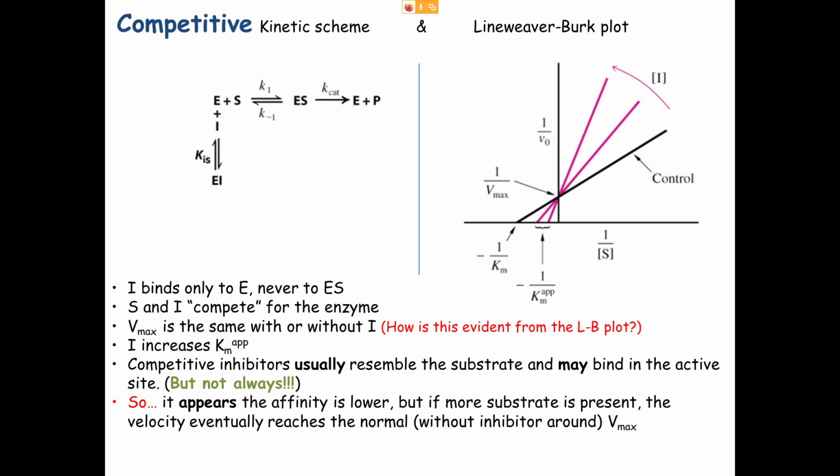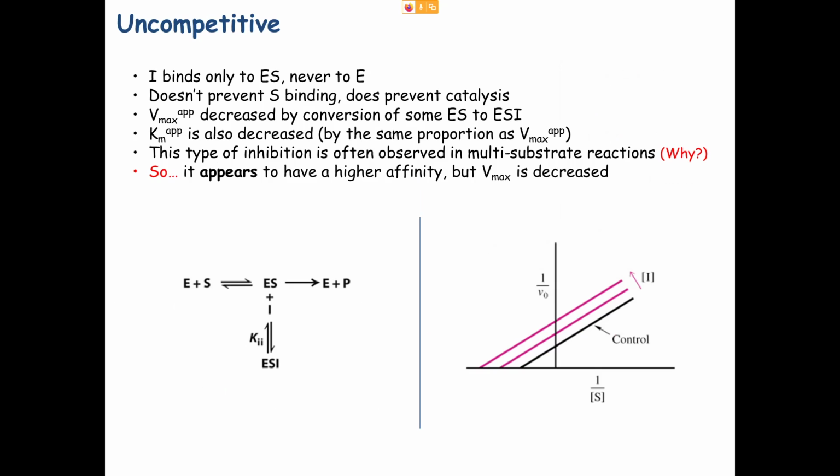The true affinities don't change. E and S have an affinity for one another. But in the presence of the inhibitor, it appears to the outside observer that the Km is increased a bit, that they don't like each other as much. It just appears that way. So we have an apparent increased Km. Do I want you to memorize that? No. I want you to be able to derive it in just the way we did, looking at how it interacts. So I want you to apply what we just did to uncompetitive inhibitors. We'll get to the graphs in a minute, but apply what we just did for Vmax and Km to an uncompetitive inhibitor.